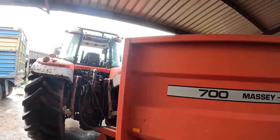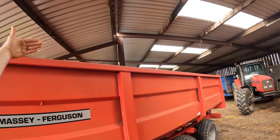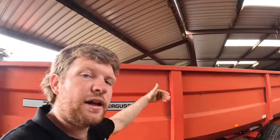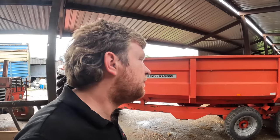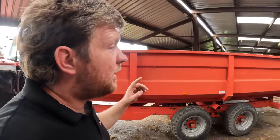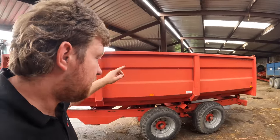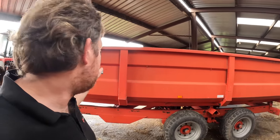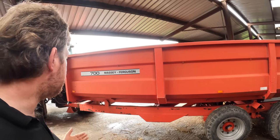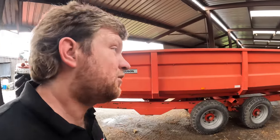Our plan is to drop in some steel columns and then put maybe one 6x3 sheet of timber on it, or two 6x3s. So raise it up either 6 inches or a foot, just to give it greedy boards. We call them greedy boards, just to let it carry more grain. And for those of you that are wondering, the blue Marston that's there, Marston made the trailers for Massey. So the Marston is the very same trailer as that, just different spec, obviously. The Massey trailers are Marston trailers.